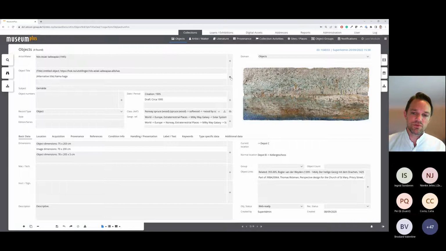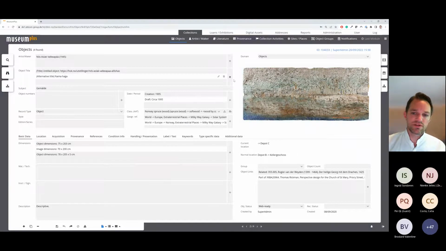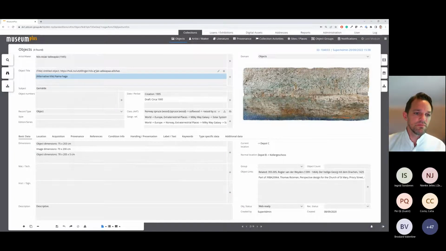Whenever you see this structure, you can key in multiple data, either through relations within the system or through text with qualifiers. So you could, of course, have multiple titles. In this particular case, this Northern Norwegian piece had a Sami title as well as an untitled official title. That's a concept that you would find again and again, in order to have multiple dates or periods linked to it, multiple geographic references, classifications, etc. Dimensions would also be a typical example of a multiple structure, in order to store different dimensions within one nice and tidy aspect of the tool.